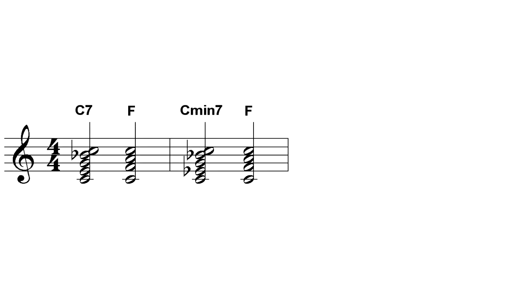Earlier I mentioned the minor seventh chord briefly, so let's return to that again. In this case, minor refers to the chord itself as determined by its third, not whether the added seventh is major or minor. A minor seventh chord is also dominant because the seventh pushes toward a resolution. The first example shows a normal C seventh chord resolving to an F chord, followed by a C minor seventh chord resolving to an F. You can easily hear the difference in tonality between these two types of seventh chords.